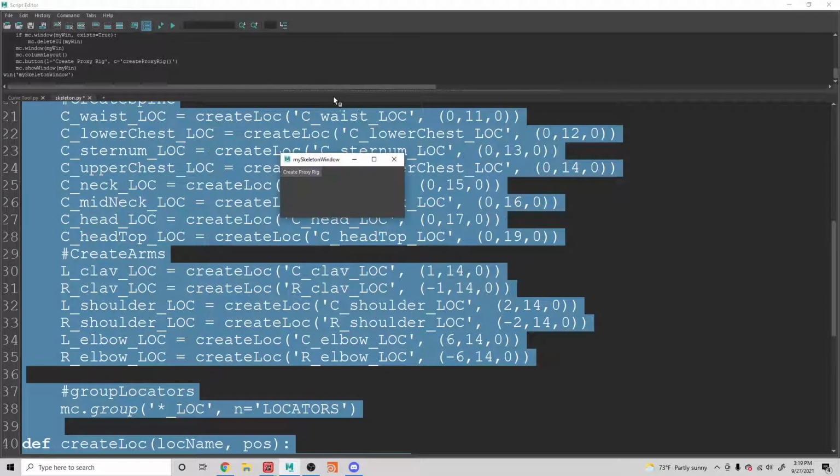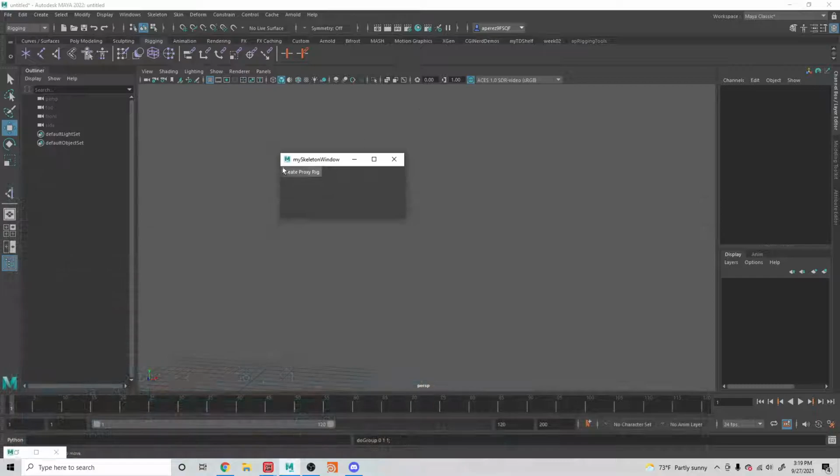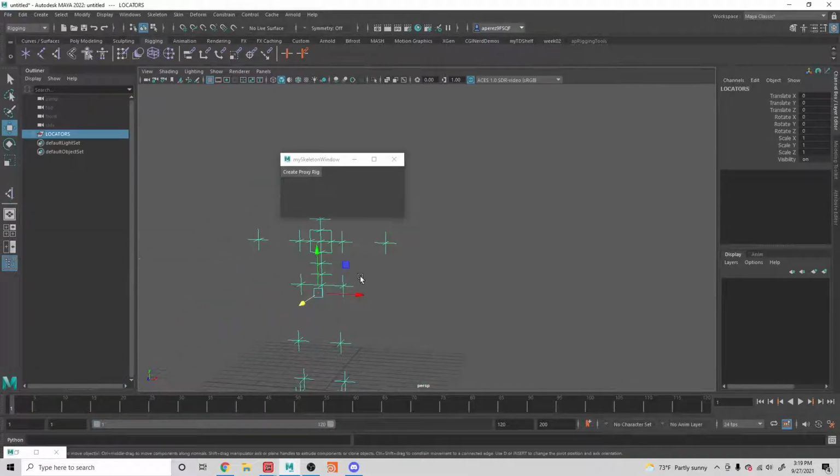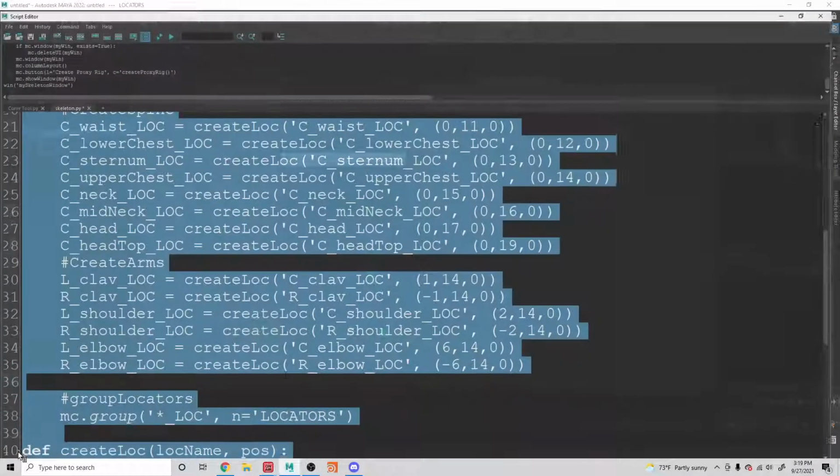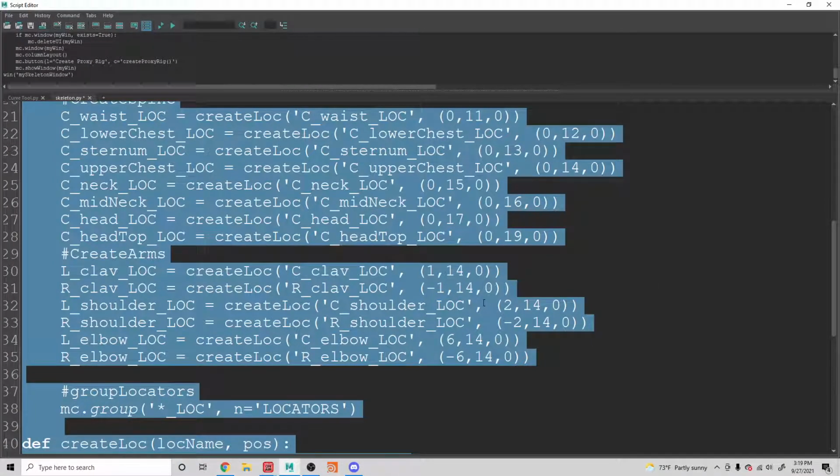Okay, let's just run this to make sure everything is working properly. It looks like it is. I do want to put the elbows a little bit further back, so that way we have the bend. So that's -1 in Z. Let's update that.